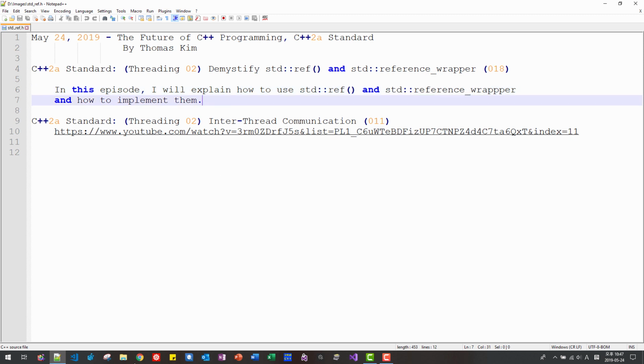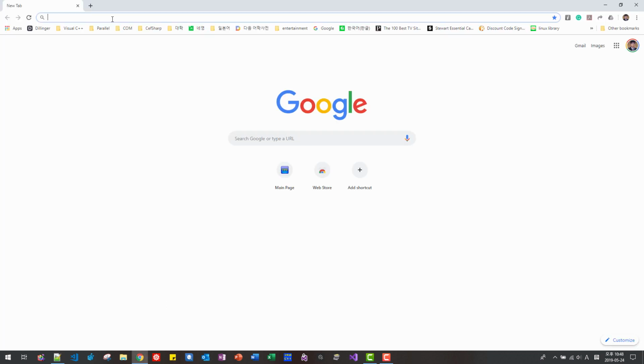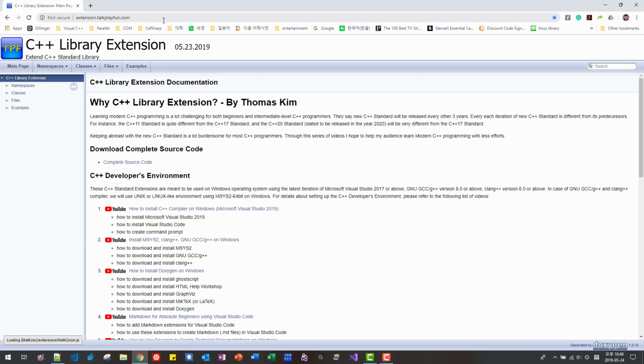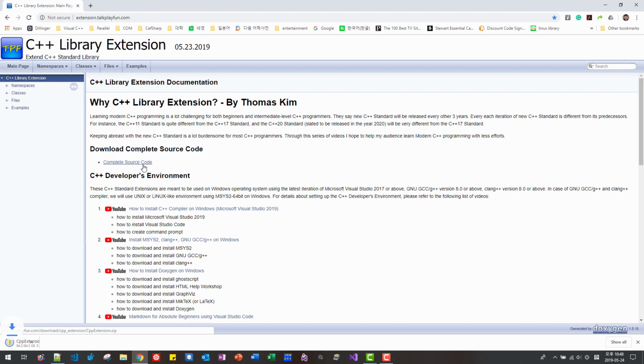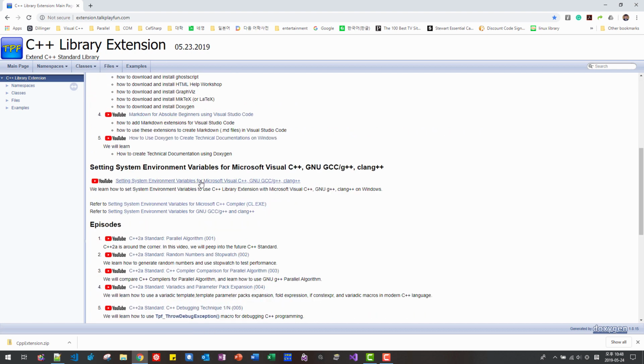To follow this episode, please start your web browser, then visit extension.talkplayfun.com. From this website, click this button to download the C++ library extension. You also have to watch the video on setting system environment variables for Microsoft Visual C++, GNU G++, and Clang.